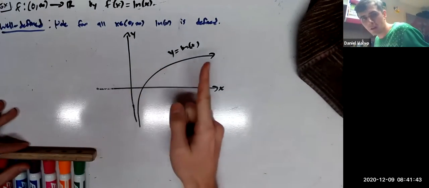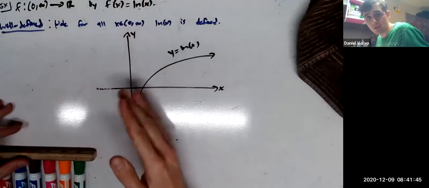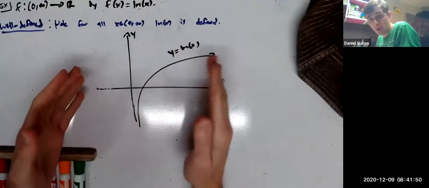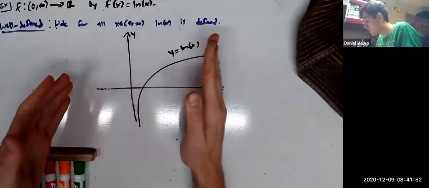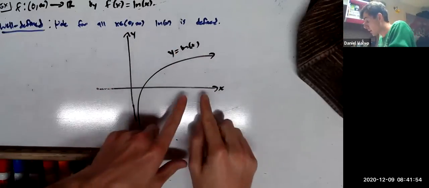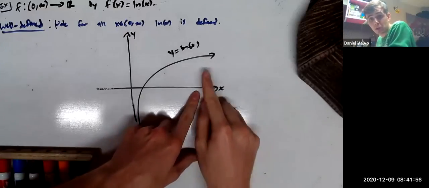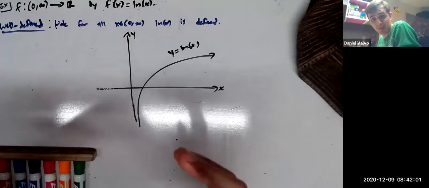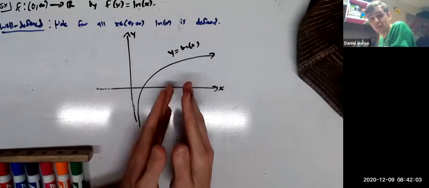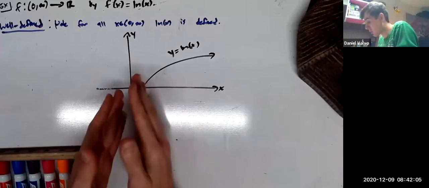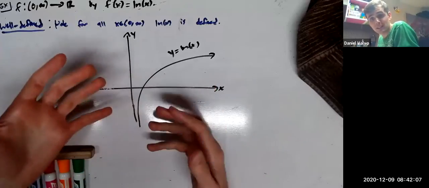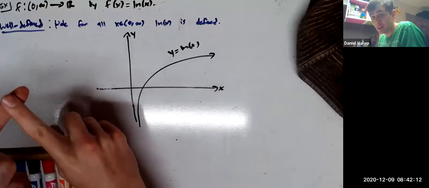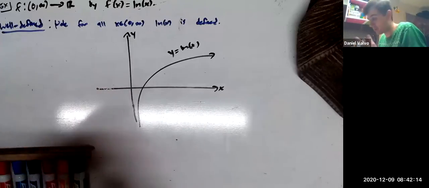this passes the vertical line test, right? Every vertical line goes through exactly one point. And what that means is there's no point you can find where this x value gets mapped to two different outputs. It just doesn't happen. So that is what it means for f to be well defined. If it's defined on the whole domain and it passes the vertical line test in the whole domain, that means that f of x has an output, but it doesn't have multiple outputs. Therefore, it's well defined.